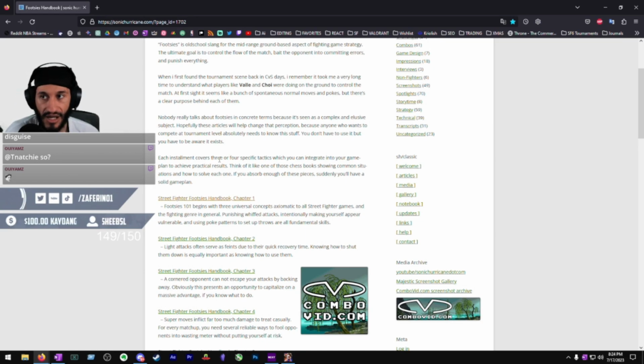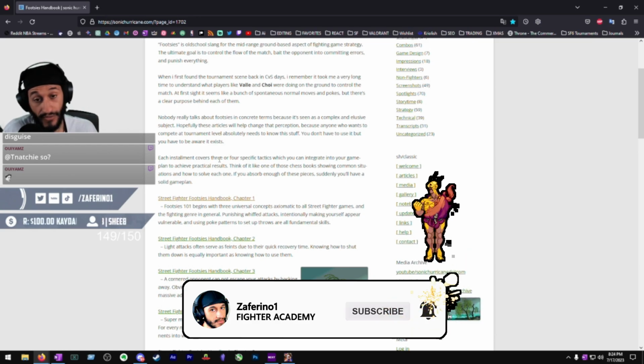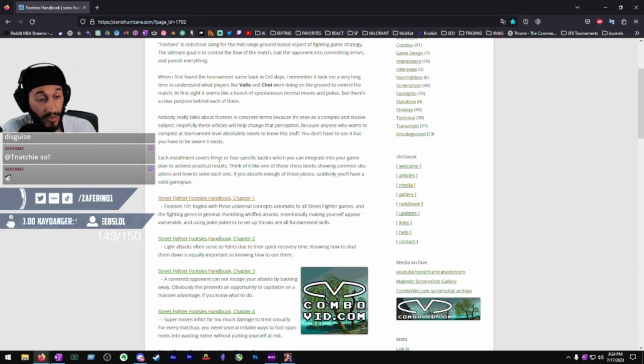Everything is just unfamiliarity. So learning the Footsies guide basically introduces you to a language of fighting games that you might not be aware of, okay? And like learning languages, once you've learned these things, you become aware of them. You can see them. You can see how they actually are tangible now. It's not just something that exists beyond your comprehension.